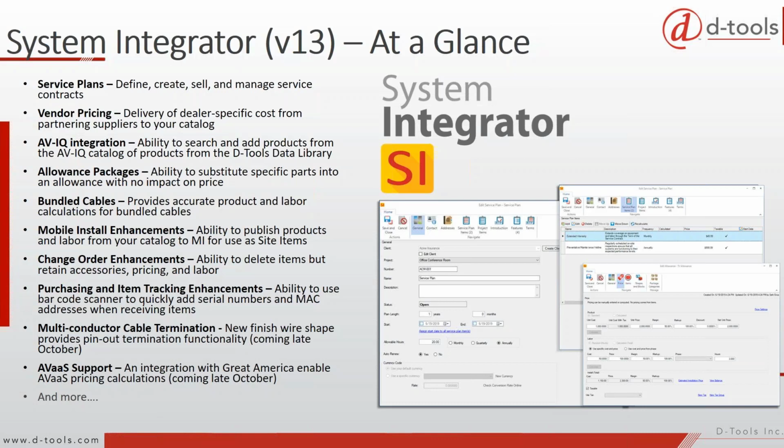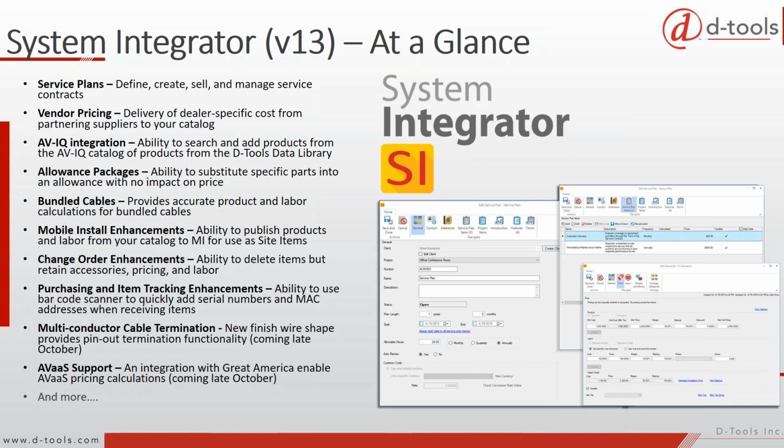We've made some major improvements and additions to how we deal with data, chief among them being the availability of dealer-specific cost from our data library, which means that you can get your detailed specific pricing from select vendors within the library to really help you reduce the time needed to manage your costs within the DTools catalog. We work with hundreds of manufacturers, and we are making more and more of those brands with pricing available. I think we're going to have about 90+ brands available at launch, and more are being added. We have an integration with AVIQ on the data library side so that you can search the AVIQ product library and add those products to your DTools catalog as well.